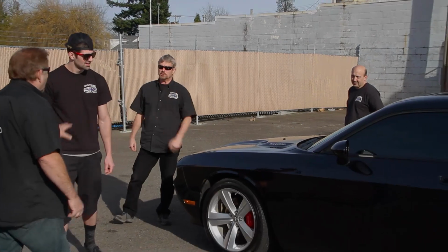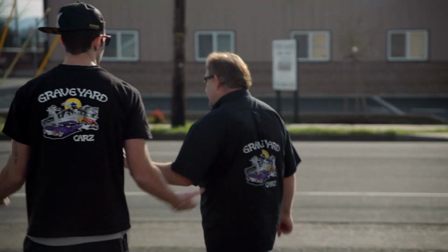Now that Josh has kind of acclimated himself with the car a little bit, it's already starting. Can I please? Why don't you let him take it for a spin? So here's the deal. He's never going to drive it. No, you're not going to drive it. You're too stupid. You're too tall. You're weird. You have a strange body.